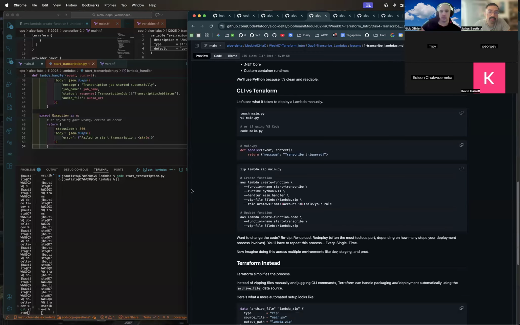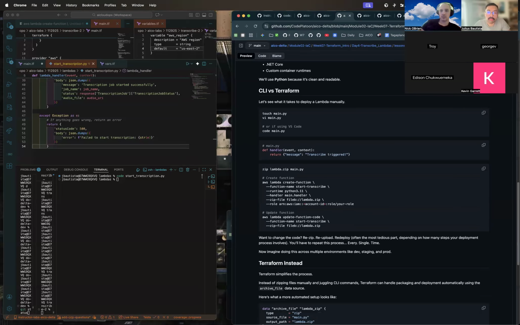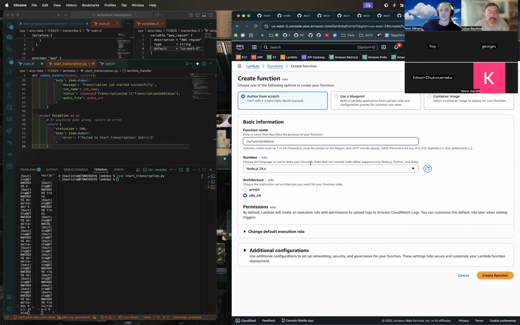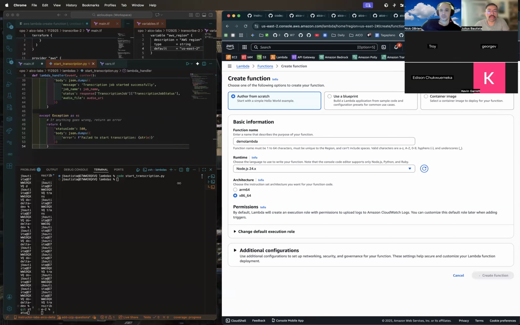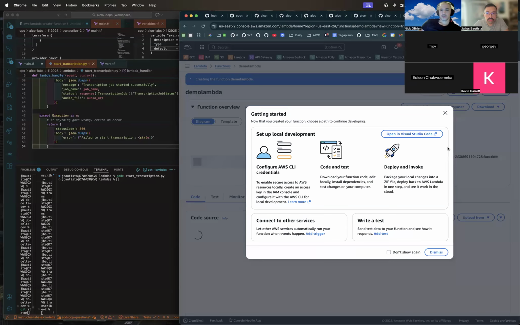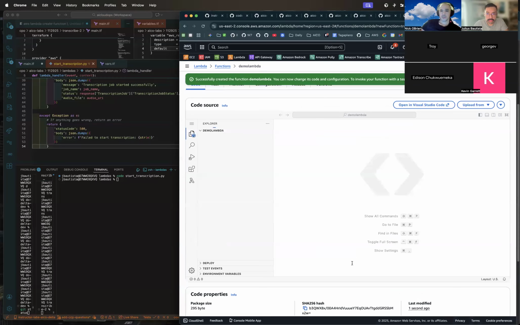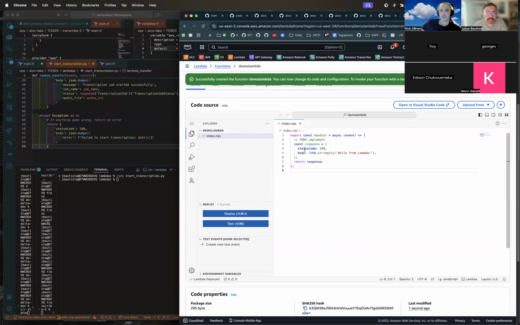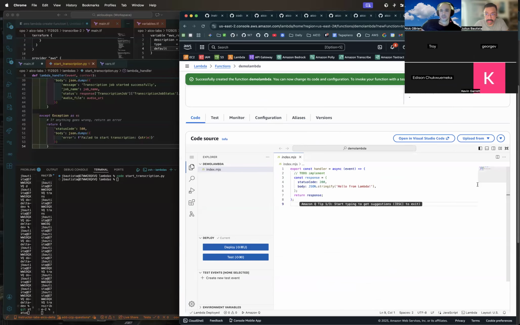Now, creating these, as we saw in console, should just be a pretty straightforward guided experience. Let's call this, I don't know, demo Lambda, create function. It'll provide you an editor in which you could write your code. So once this spins up, it's going to give us that editor. We could test the different things we want it to do. Sure. And it's actually a pretty decent editor. So it's already got some boilerplate code.